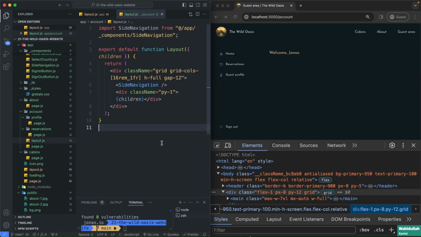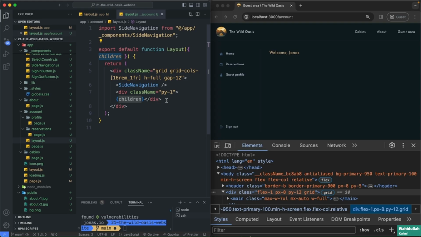And yeah, it's pretty easy to create as many nested layouts as we want using the layout.js convention by Next.js. The most important thing that we need to keep in mind is that we receive the children, basically that's on the same level here in our file structure. And so in that case, that's this page.js and also all nested page.js's. So all this content will become the children of this layout. And so then we can place that wherever we want in our JSX markup here.